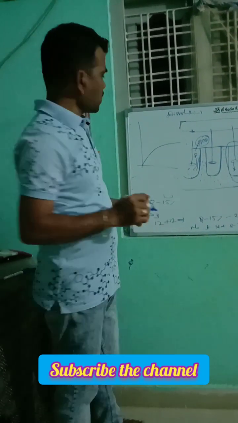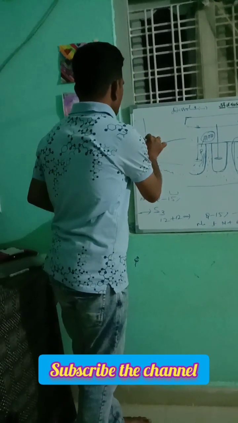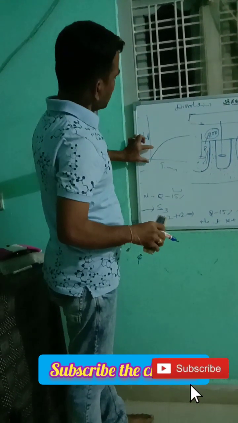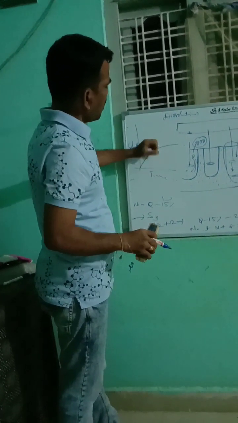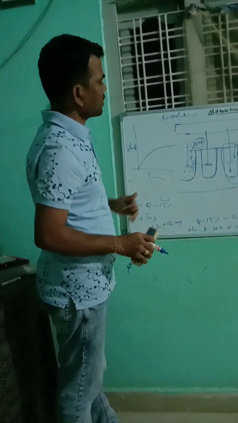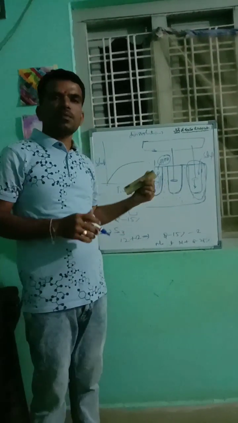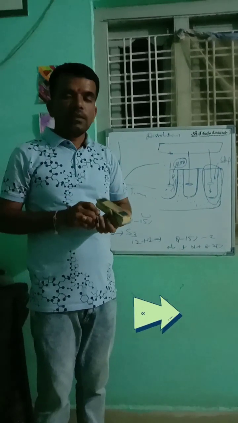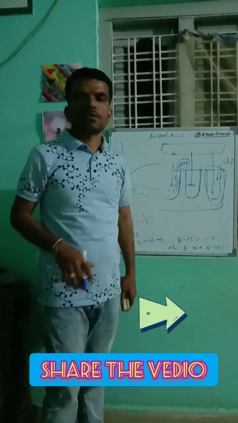happening in the vessel. Okay, this axis is time, and this is solubility. See, at the starting time the dissolving of the tablet goes to the higher side. After some time it will get saturated. So this is the mechanism of dissolution. In this way the procedure happens, and this is the way for the dissolution apparatus and mechanism. Thank you.